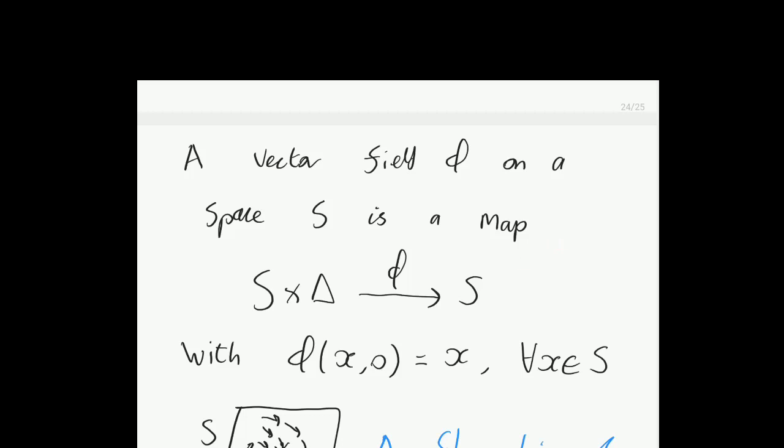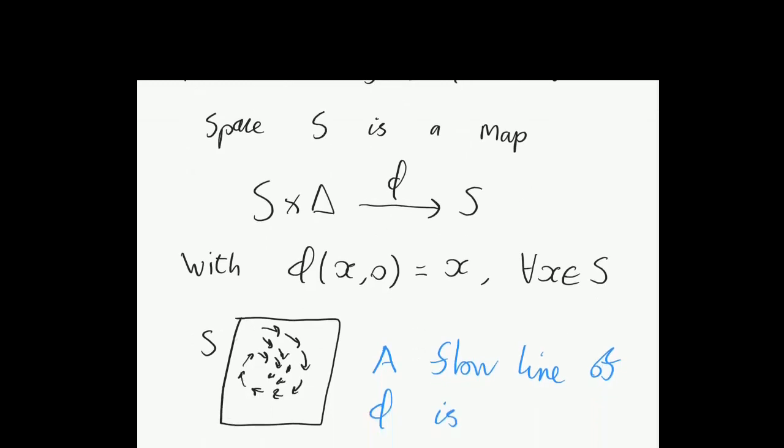Okay, so the big idea is basically, what is a vector field? Let's suppose we have some space S, and we're interested in describing what a vector field on that space S is. So here's an example. This is the plane, and we're to imagine that there's a little arrow giving us a direction of, say, a flow of a fluid or something on this plane. So every point in our space has a little arrow associated with it.